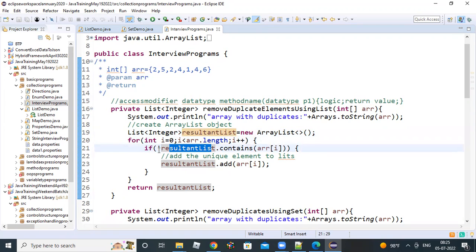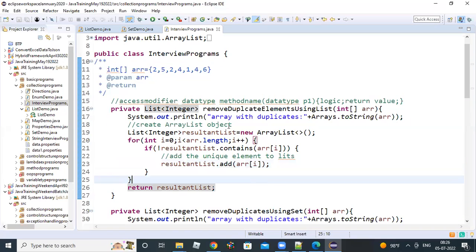Please understand the logic here. If the resultant list doesn't contain the array element, then you add that element. resultantList.add array of index i. Then return the resultant list.